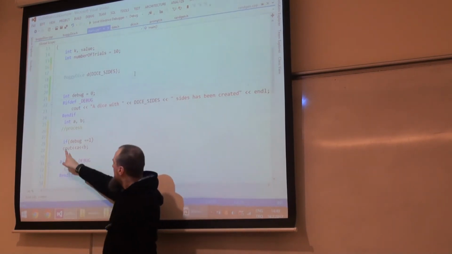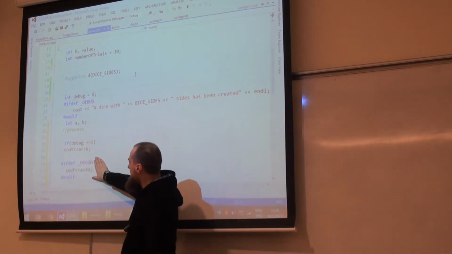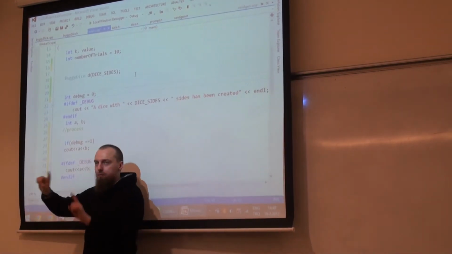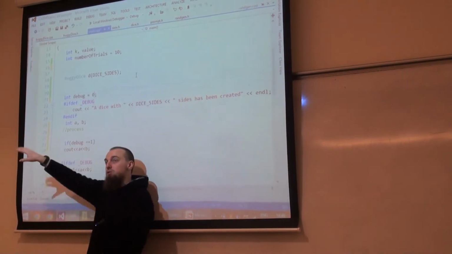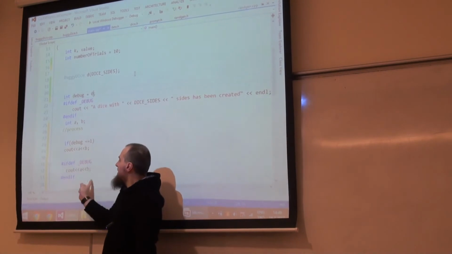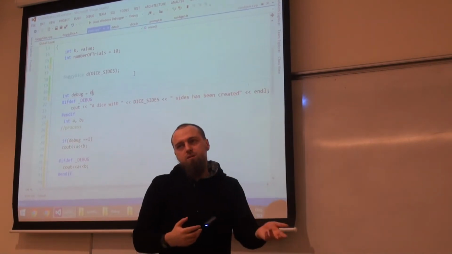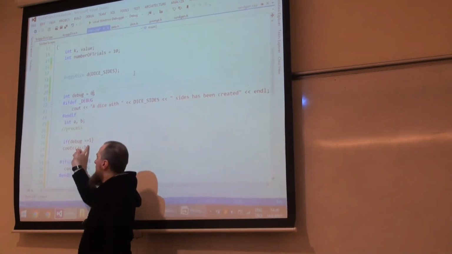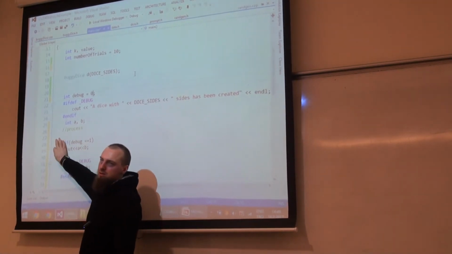But with the pre-processing stuff, if debug is not defined, if you do it in release mode, this is going to be erased. And you remember the translation unit? It's not going to be part of the translation unit. Okay, that's why this is better. It's a bit faster. Not too much, since checking whether this is equal to 1 or not does not take a lot of time.